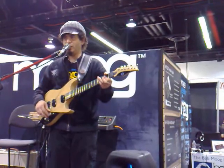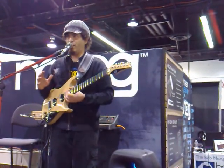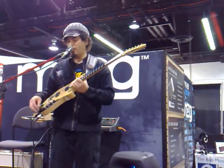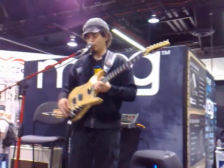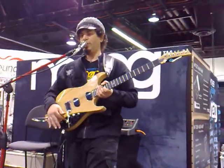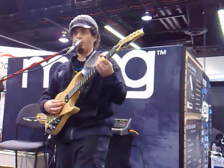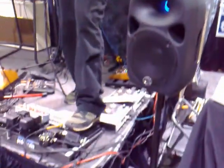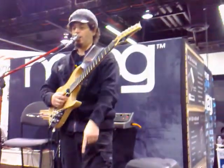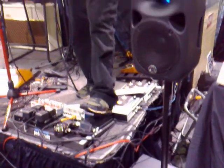There are 6 individual filters. The famous Bob Moog filters are in this guitar. So if I'm sitting here in filter mode, I can show you that in this mode here, with this toggle switch up, the filter, I can scroll through the resonance of the filter from my left foot here.